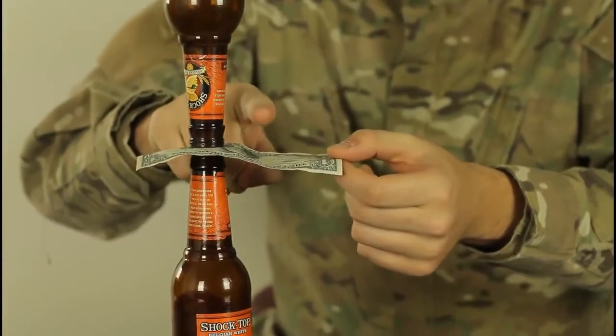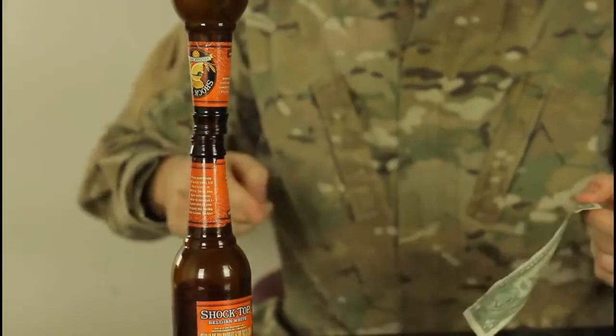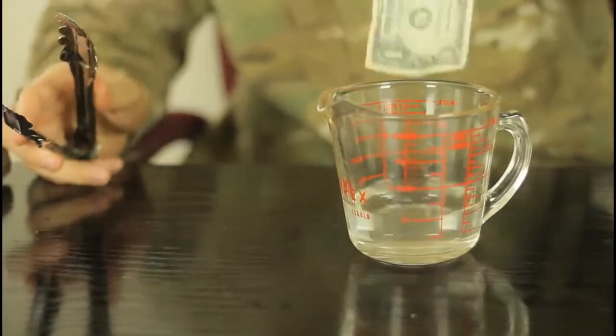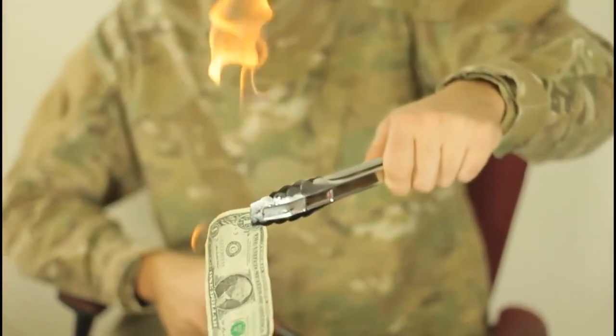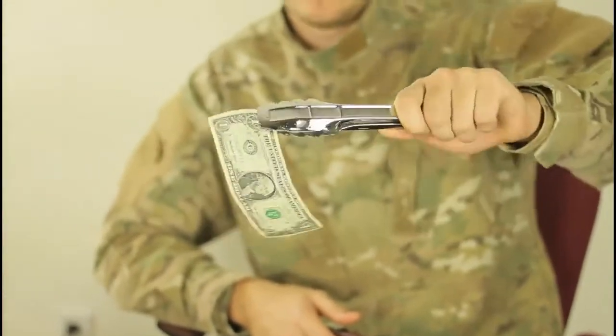Smack it down as hard as you can, as quick as you can. 1, 2, 3, go. Rubbing alcohol and half a cup of water. And then we're gonna stick a $1 bill in there. We're gonna take it out and light it on fire. Check it out, the $1 just smoking, and it's perfectly fine.